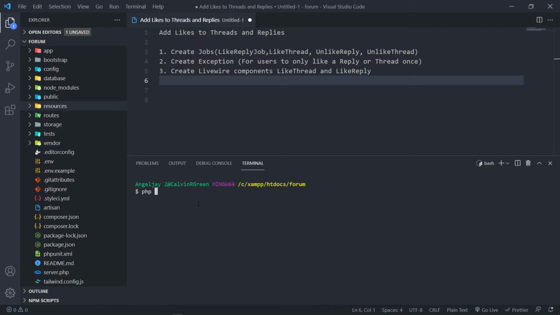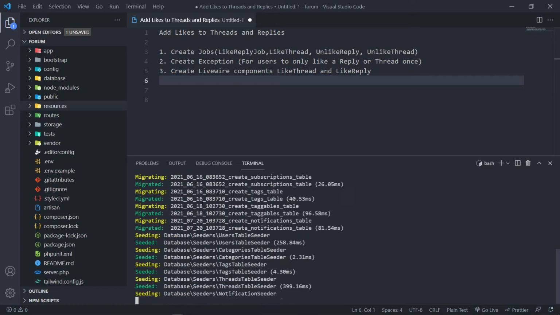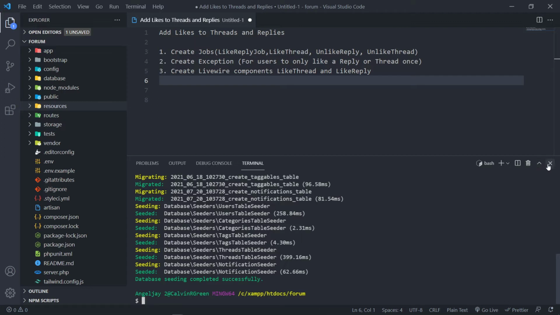So in this one, we're just going to do PHP artisan. Just remember to migrate your database as well, since after we finished the database setup, we didn't migrate the database. Just do a PHP artisan migrate:fresh and db:seed. While you're in development, it's all good to refresh your database and seed it, but once you're in production, please don't do this. Okay, so I'm just reseeding my database and all done right there.